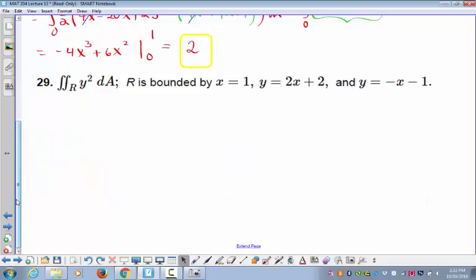You guys try to set up that one. Setup here is key. Say that again. Yeah, these guys, in a minute, there are some regions that you can reverse and do either way. They could be vertically or horizontally oriented. And you'll have to switch the order of integration sometimes to make it easier, like we're avoiding ultraviolet voodoo. Yeah. And so you have to draw the region if you're going to be able to do that correctly. Definitely recommend drawing the region.